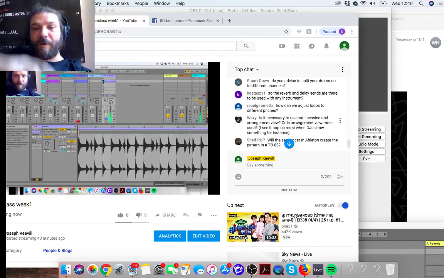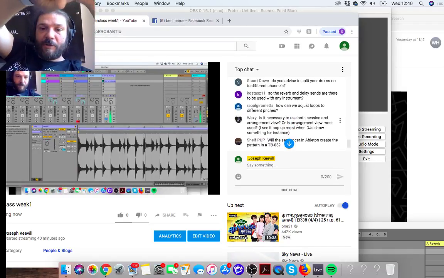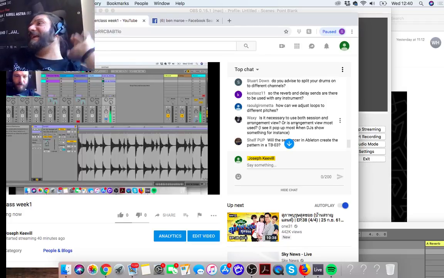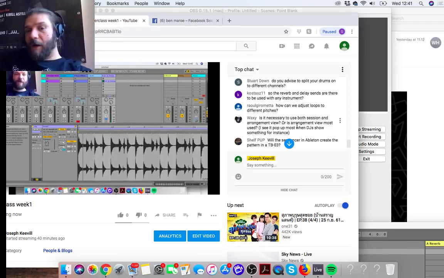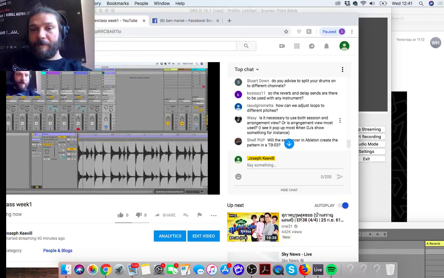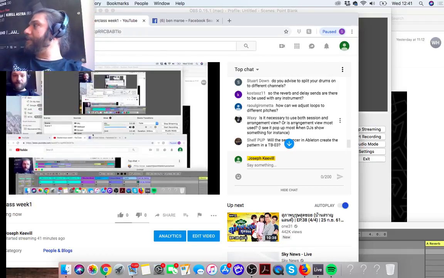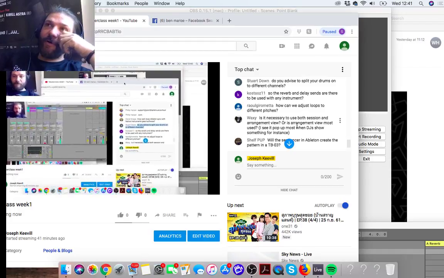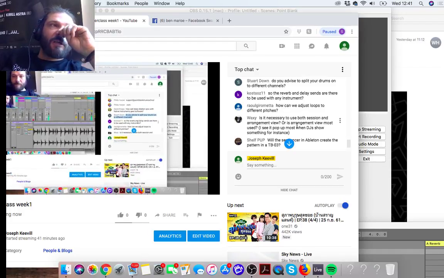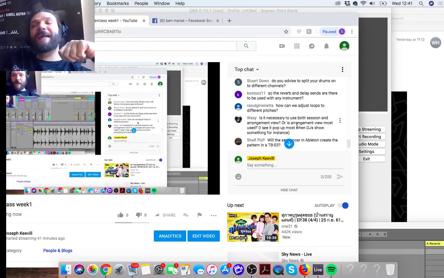Is it necessary to use both session and arrangement view? Right, so definitely use some session view. Most producers that I know that use Ableton and are self-taught have never used session view, and that is doing yourself a big injustice.